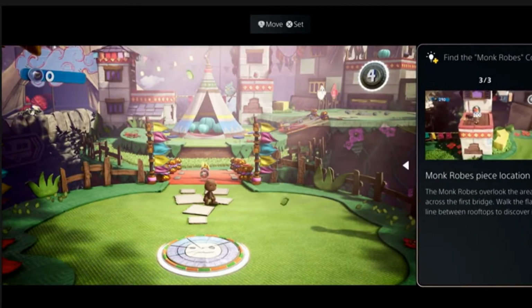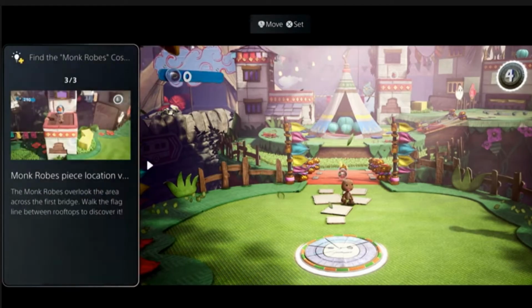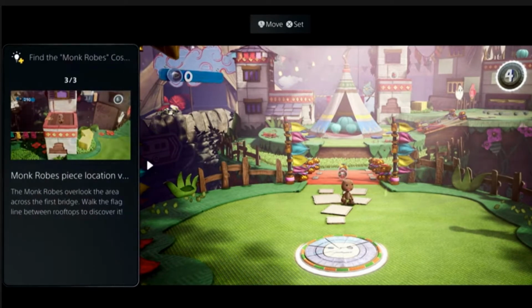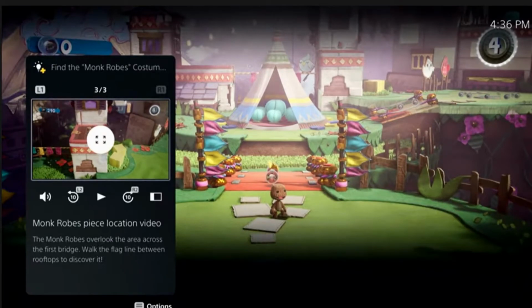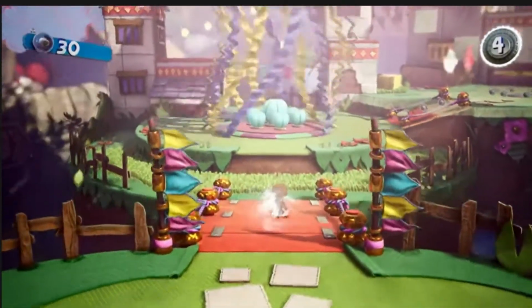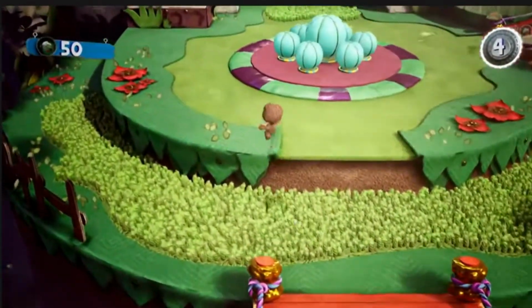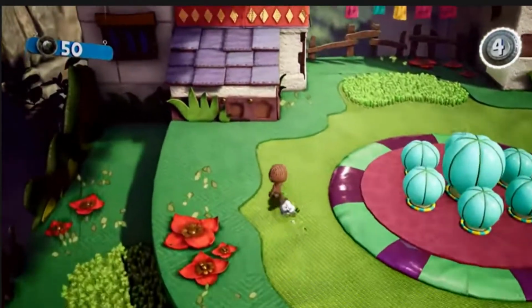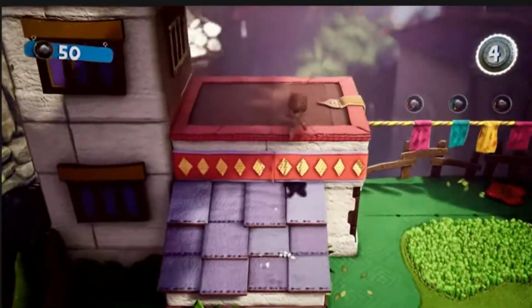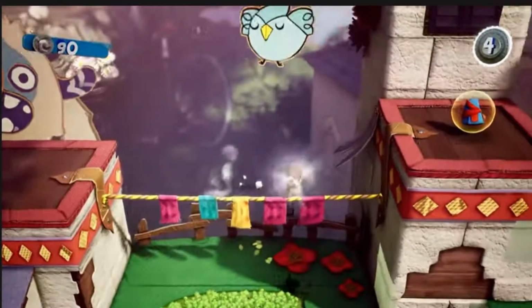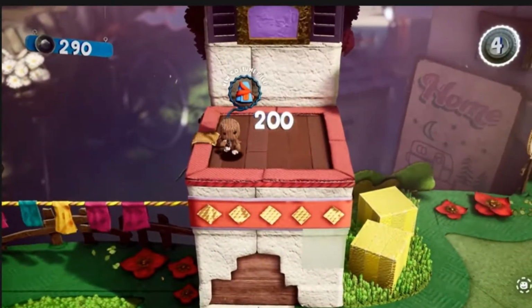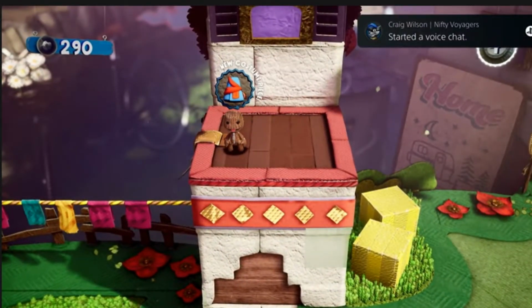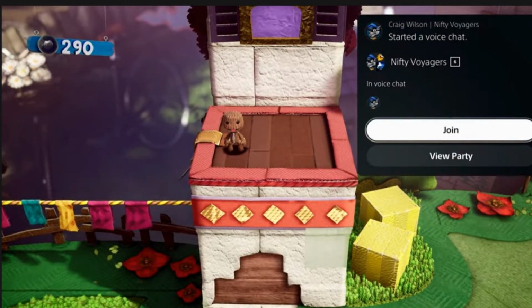I think for myself, I like to try to solve the game by myself without any additional help. But I guess for other novice players, they definitely can utilize this. The only thing is that this is curated by Sony. So if you have a favorite YouTuber that you follow that might have gone through some tutorials or hints or steps on how to beat a particular course of a game, you might not be able to get access to that. So just keep in mind, it's going to be curated by Sony.